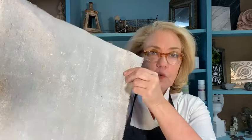And you can antique it with the antiquing glaze because it has the milk paint on it. You don't have to seal it if you don't want to, or you can come back and add a little bit of wax to it. I do that as well. So maybe this needs to be continued.